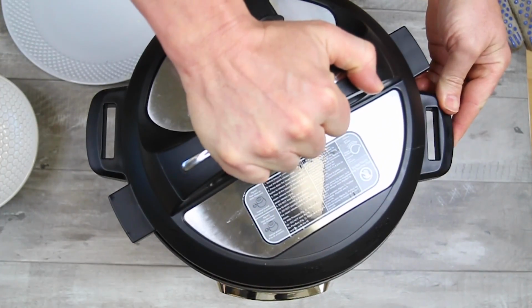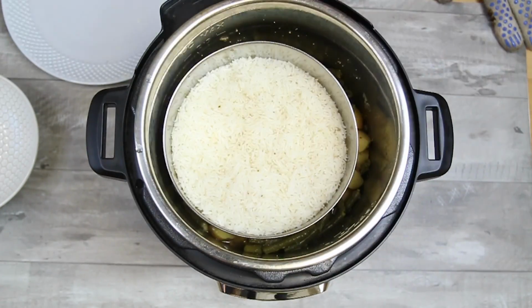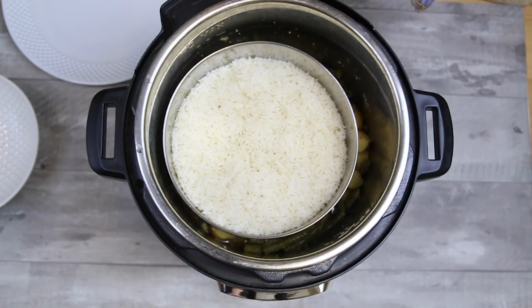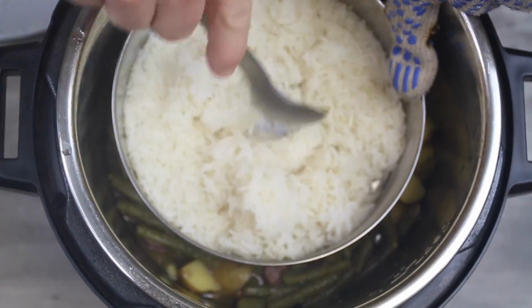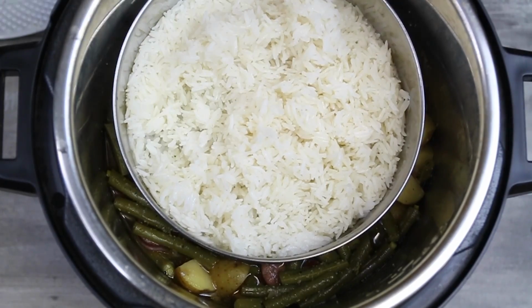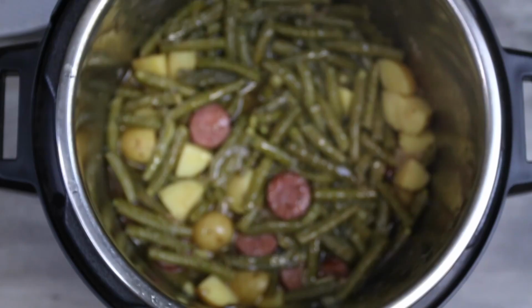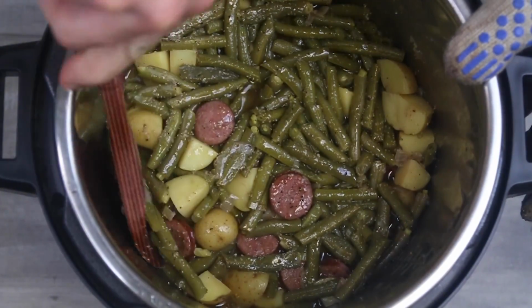Okay, we just quick released and we waited about 10 minutes and let some of this steam dissipate. All right, everything looks good. Let's fluff up this rice a little bit just to show you guys how well it cooked up. Look at that. Perfectly cooked rice. Love it. All right. Let's go ahead and take that out. That looks fantastic.